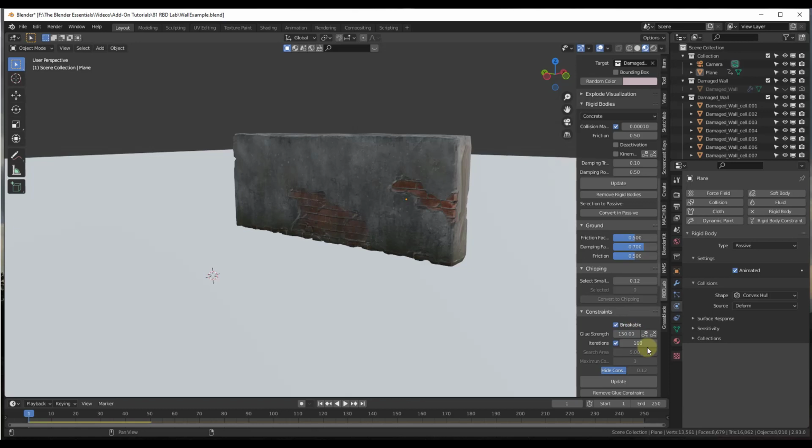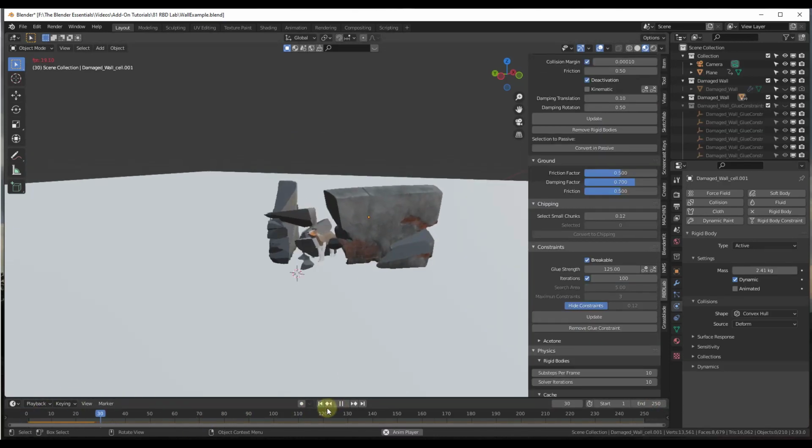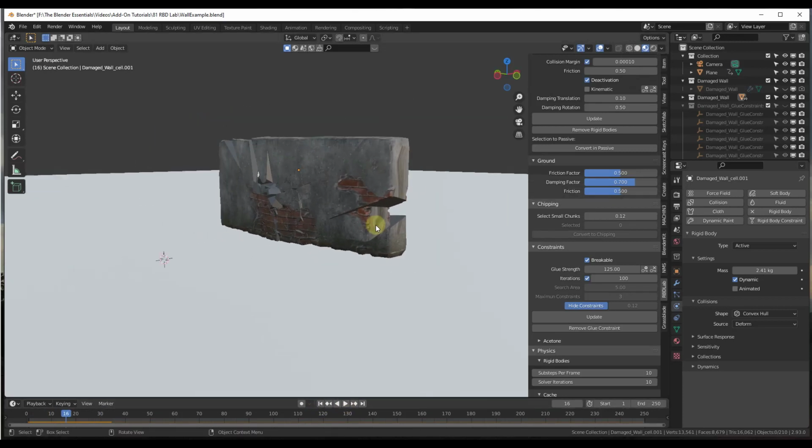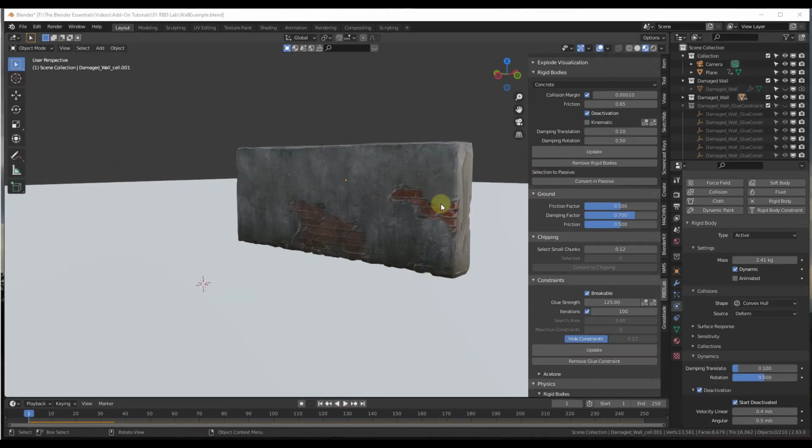And this is just more of a trial and error process, right? All right, and so for some reason, I've got a piece over here on the right-hand side that just seems to want to fall out no matter what I do. So I either bump my glue up higher or, all right, and so what I ended up doing on this one is I just went back in and upped my friction a little bit.